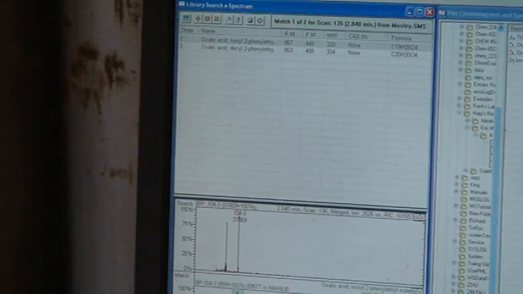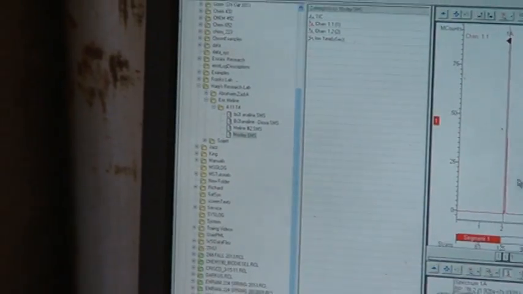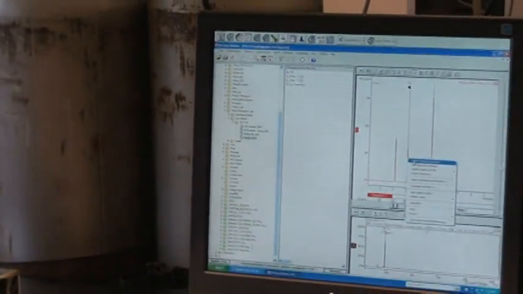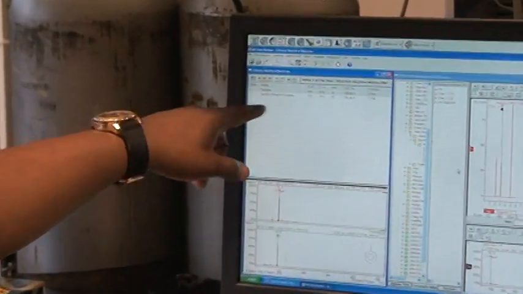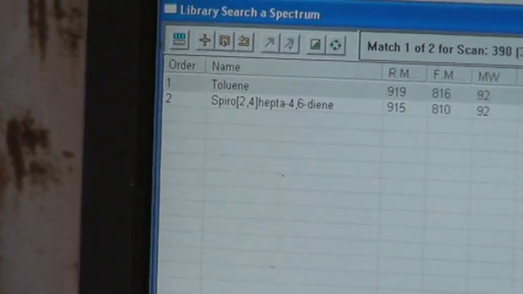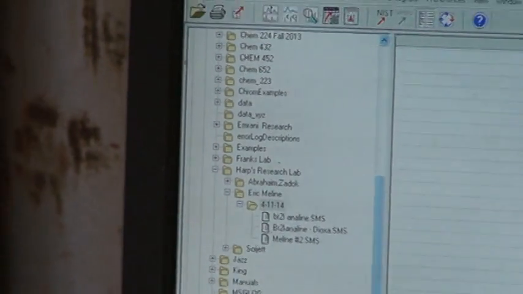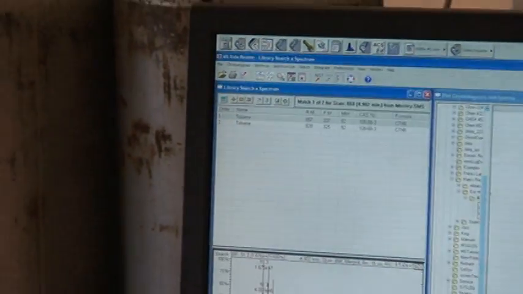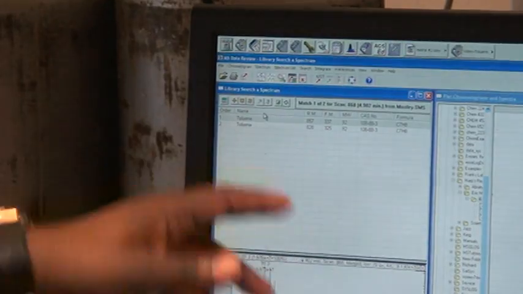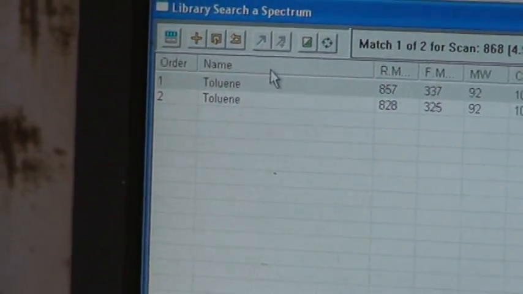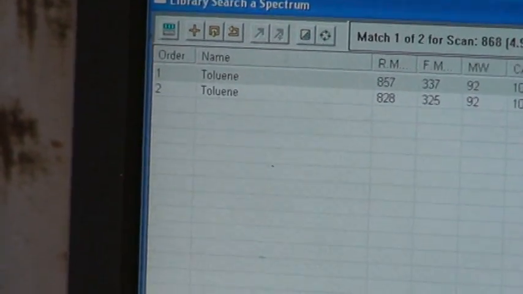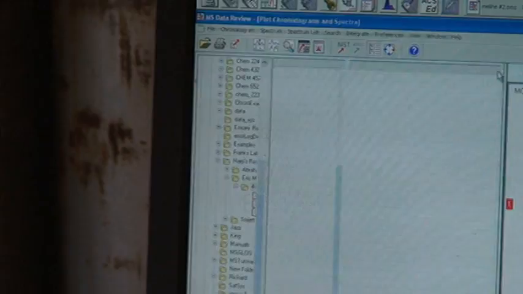So as I come back out, I'll close this out, and I can do the same thing with my second and third peak. And I'll come down and I'll click, and here I have a dead match for my first suggestion, which is toluene, as I said that we were doing. And my third peak, I'll do the same thing. And I'll come down here, and I have 2 selections, and from there I would have to use knowledge of what I have to see which of these 2 selections it is.